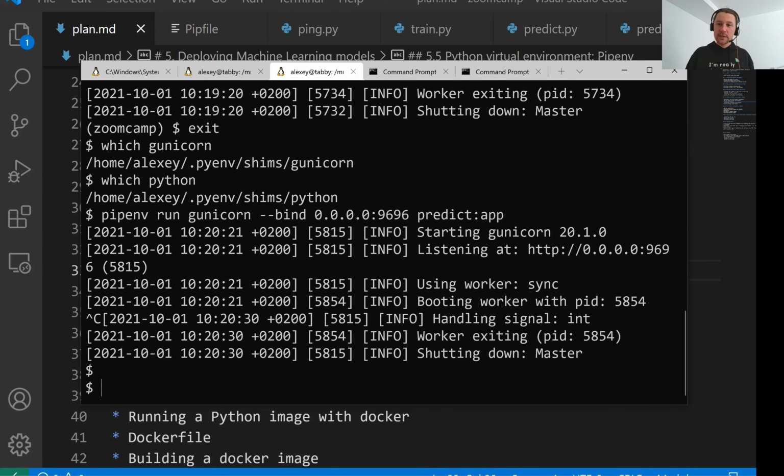And if one service needs some specific version of some specific system library, like, I don't know, OpenMP or something like this, which is not a Python dependency, but some system dependency that you install with, I don't know, apt-get install libgomp, for example. Yeah, and if these two services need different system dependencies, we're out of luck. Virtual environments will not be able to help us here. So for that, we need one more level of isolation between things. And this is what we will look at in the next lesson when we talk about Docker.